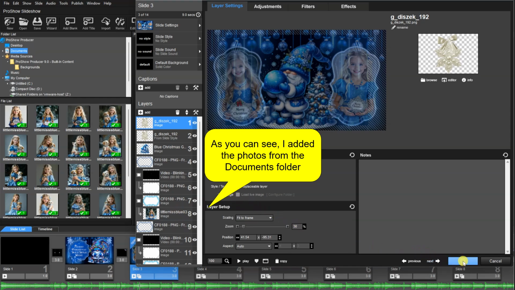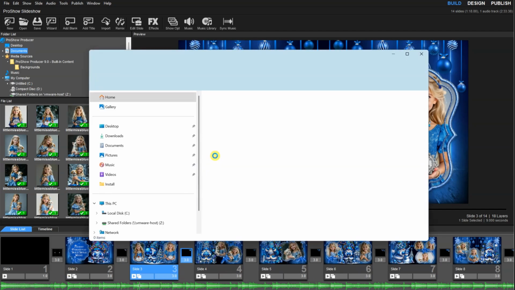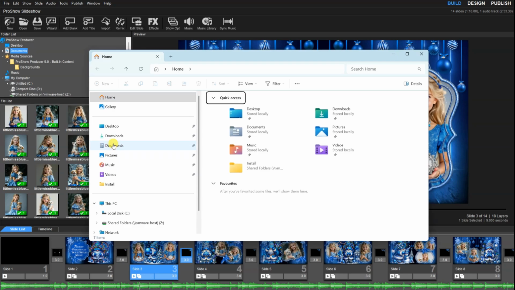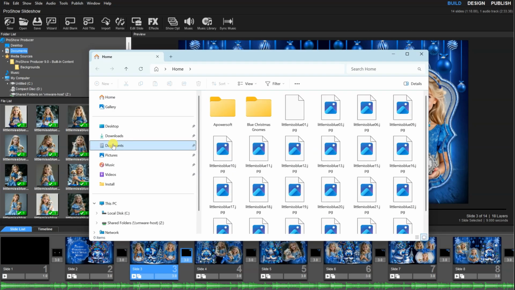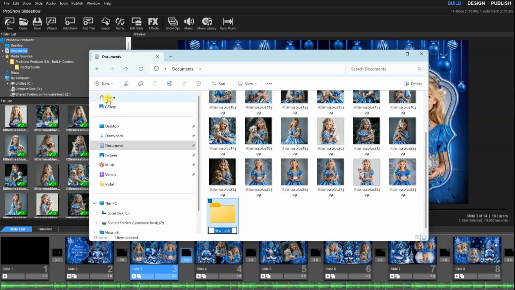Now that my show is completed, and I intend on sending it to my girlfriend or sharing it in the group, then I have to let Producer now work its magic and gather all the files I used in the show from wherever they are. Firstly, I have to create a folder for Producer to gather all the files in my project. Open Windows Explorer and add a new folder. I usually add a new folder inside the Documents folder. I usually just prefix the folder with final so it identifies the final of the project files that Producer copied them to.